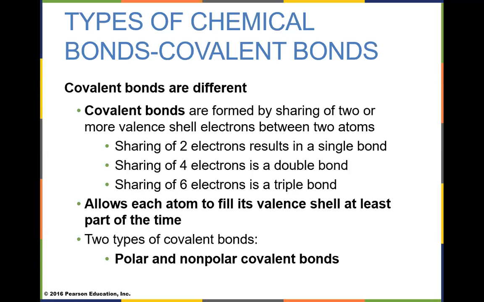Nitrogen, atmospheric nitrogen that we breathe in also, because 80% of our air is nitrogen. Atmospheric nitrogen is held together with a triple bond. Needless to say, atmospheric oxygen doesn't combine with anything else, and atmospheric nitrogen doesn't either. They're held together with double and triple bonds. Most covalent bonds are going to be single, with the occasional double bond in there. And we'll see those in a little bit. So it doesn't matter how many electrons they're sharing, they're going to be able to satisfy the need to have their valence shell filled up at least part of the time.